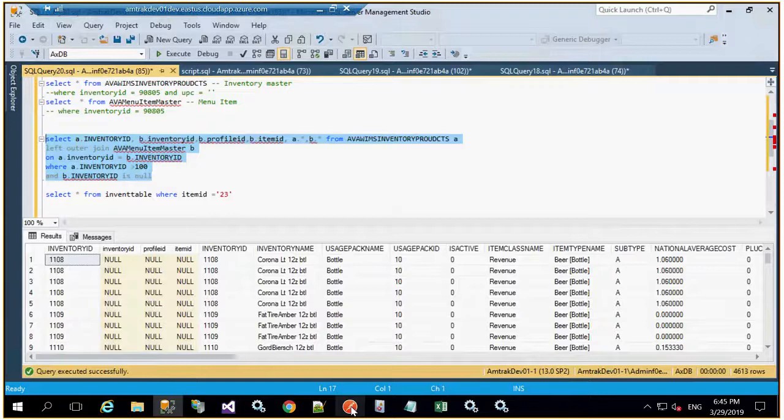Okay, so I'll explain. We have inventory ID 0 in some of the records. We are not creating a release product for those. So this is one situation which might cause the release product not to be created in the system, and in turn, when you create a trade agreement, that item will probably not exist, and the trade agreement will not be created. And beginning inventory will have that item.